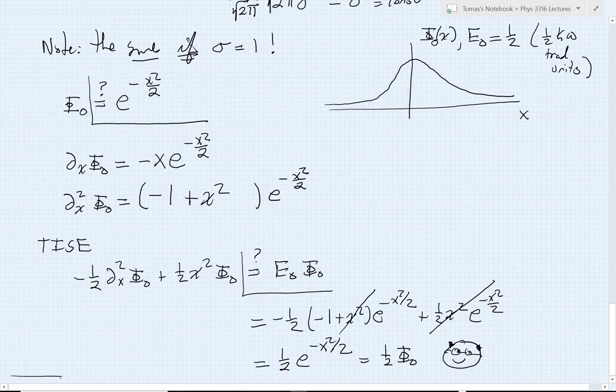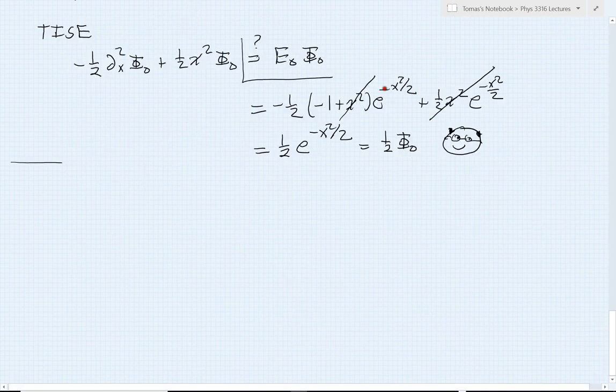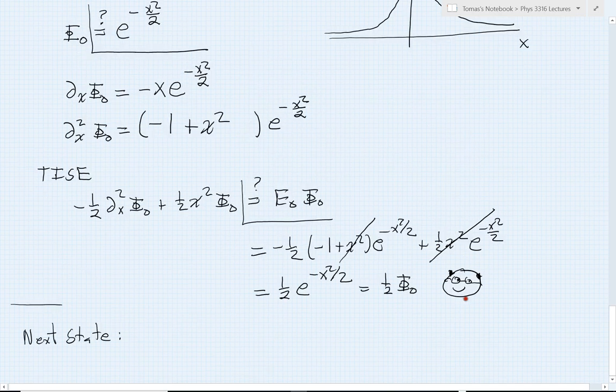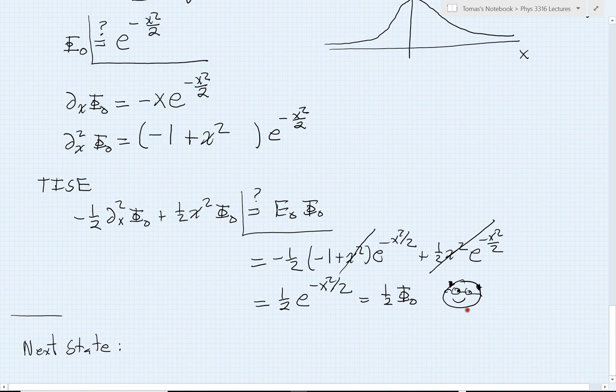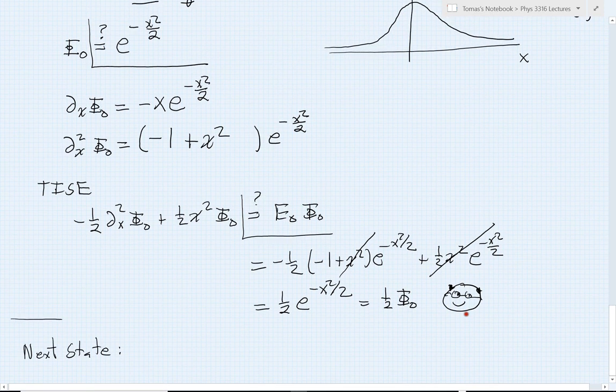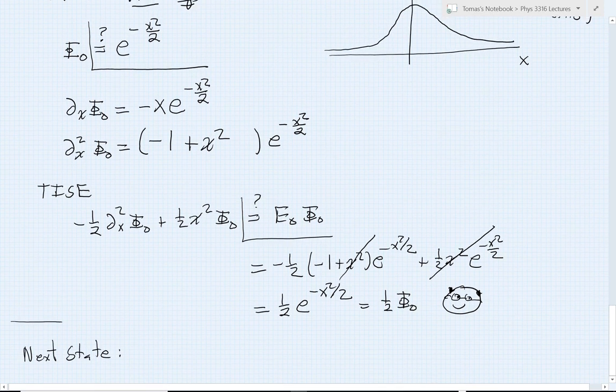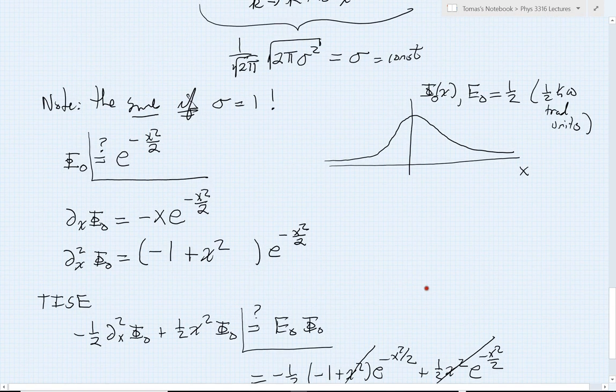That was quite successful to get the ground state. We might want to try to find another state. So to find the next state, we want to find another function that happens to be its own Fourier transform. Not necessarily too many things just spring to our minds out of nowhere, but if we sit and think about it a little bit, there are some things that might really help us with this.